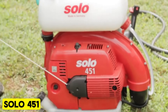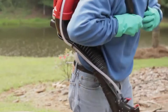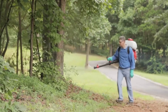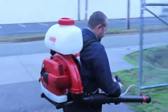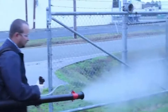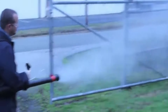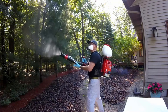Solo 451 Petrol Backpack Mist Blower. The Solo 451 Petrol Backpack Mist Blower is here to solve your problems. With an impressive 12-liter capacity and a misting rate of 1,400 cubic meters per hour, this blower gets the job done efficiently. Ideal for orchards, vineyards, and expansive agricultural areas, it's the preferred choice for farmers and gardeners. Equipped with a new 66.5cc engine featuring nickel and silicon carbide cylinder coating, it delivers a maximum fan air volume of 824 CFM, ensuring thorough plant penetration. Its aluminum crankcase and high-quality engine components maintain increased power output even in high temperatures.